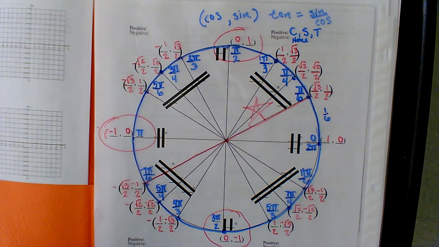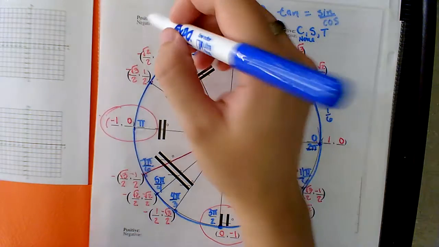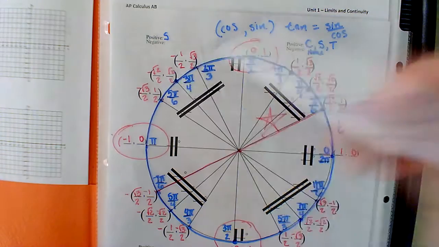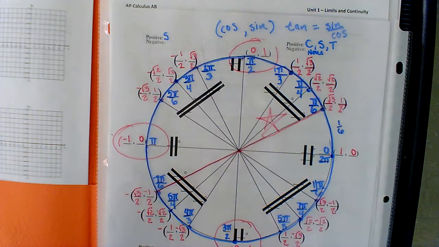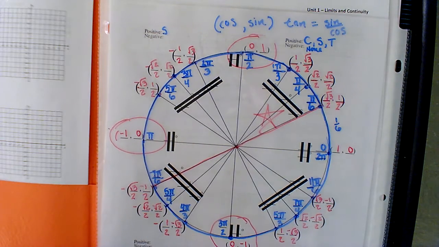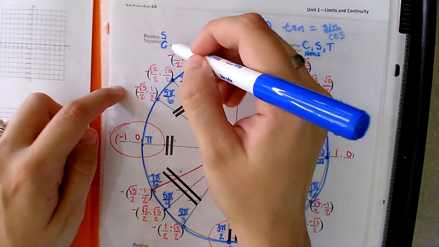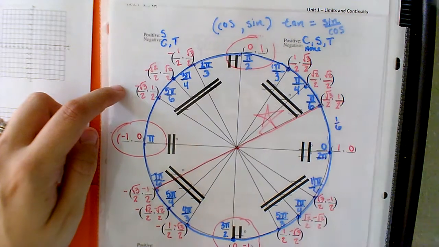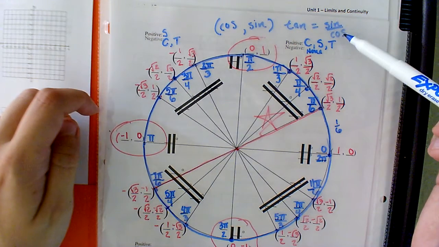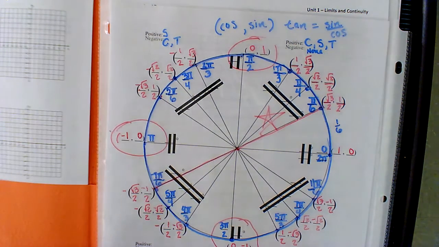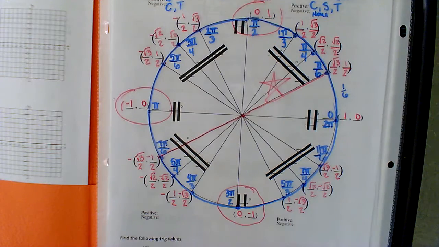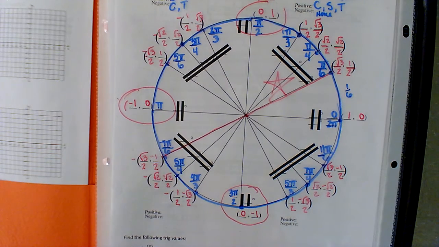What about in the second quadrant? Can we identify positive and negative? Sine is positive. Notice how all the y values are positive. Good, Zane? Cosine is negative. Cosine's negative. So therefore it's negative. There we go. All right, so if you took positive sine divided by negative cosine, that would be a negative, so tangent's negative. Okay. What about the third quadrant?